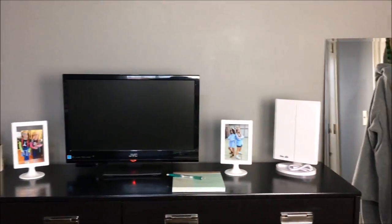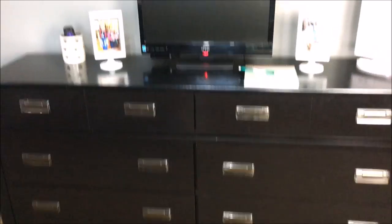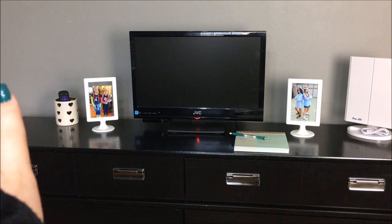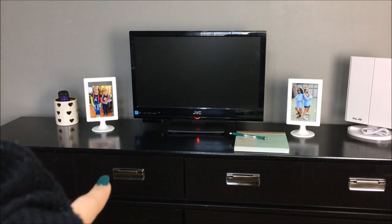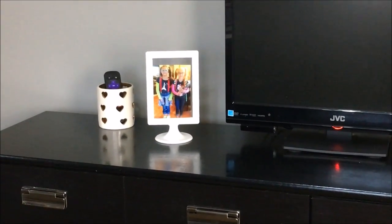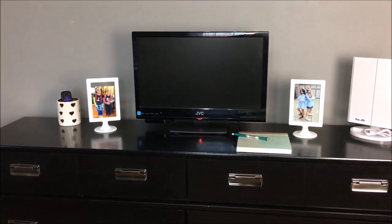Right here is my dresser, and it's also from like the same set as my nightstand. I honestly don't like the little handles because they're so loud. Anyways, this little cup is from Target from like the dollar section — like $1 to $3, probably. Inside of it is my remote to the Roku that goes to my TV. I have a picture of me and Winter, which is super cute — it's literally from fifth grade. We were dressed up as nerds probably.